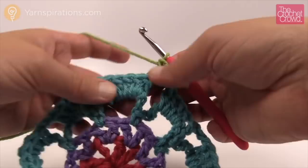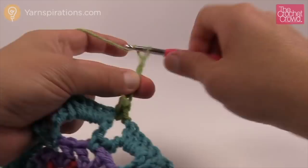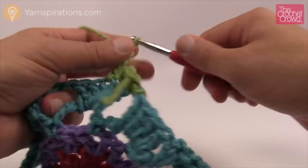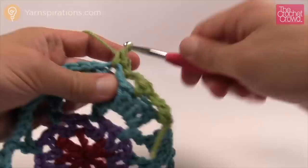Now what we're going to do is chain 6. 1, 2, 3, 4, 5, and 6. And we're going to go to the middle one of the group of 5. It says to skip over 2. Well, that's the middle one. So here we go. Single crochet into the middle one and then chain 6. 1, 2, 3, 4, 5, 6. This time it's into the chain 2 gap. Next one. 1, 2, 3, 4, 5, 6.